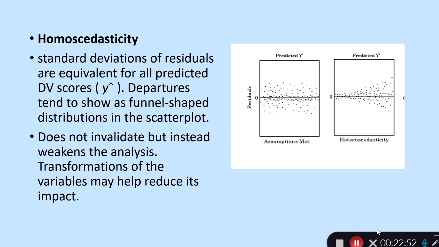So it's variance that isn't constant. At the low end of the scale, we've got very little variance above and below the line of 0. And then as we go up the predicted y scale, you get this funnel shape, with loads of variance both above and below the line, so it looks like a funnel.